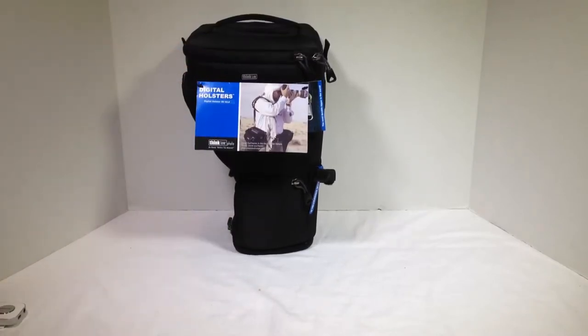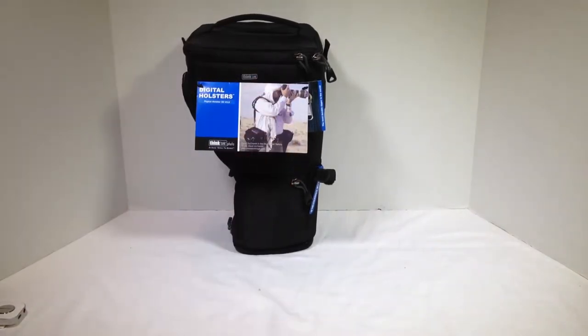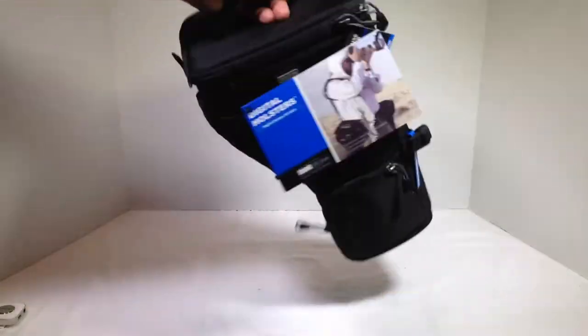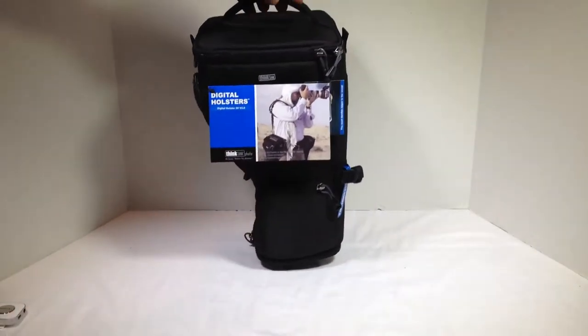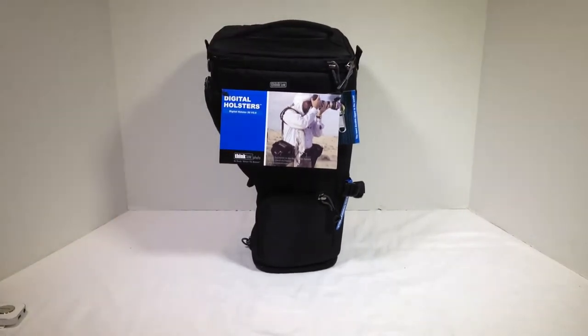I have a 70-200 millimeter lens — the big kind of white one you see in the picture. One of my problems is when I want to go somewhere with my lens and camera, it's easy to just set it in the car seat, but it ends up banging around, rolling around, and getting dirt pushed into it. I would love to have something where I can just carry my camera, have it protected, set it in the car, and know it's not going to get busted or banged around. The Digital Holster does exactly that for me.